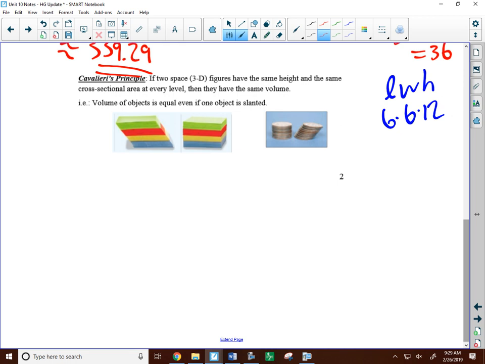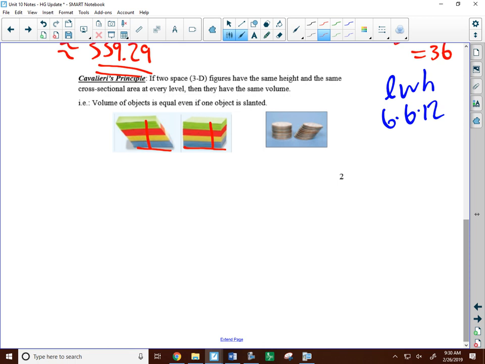Do you think the volume of those books has remained constant? Yes. It's as simple as that. Cavalieri's principle. Cavalieri was a philosopher and mathematician. He came up with this principle that says basically this: if you have a slanted object compared to the right object, perpendicular, the volume is constant, doesn't change. Now you've got to keep the same dimensions, the same base and the same height.